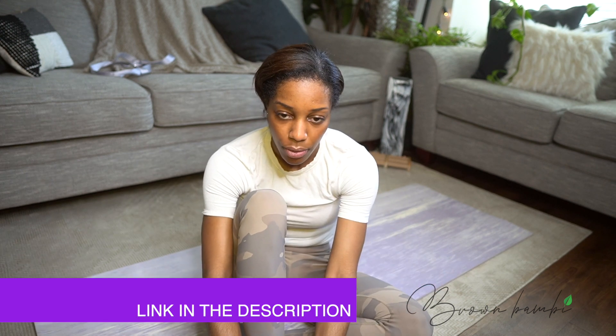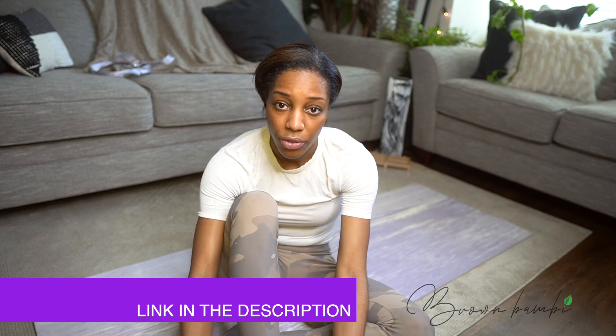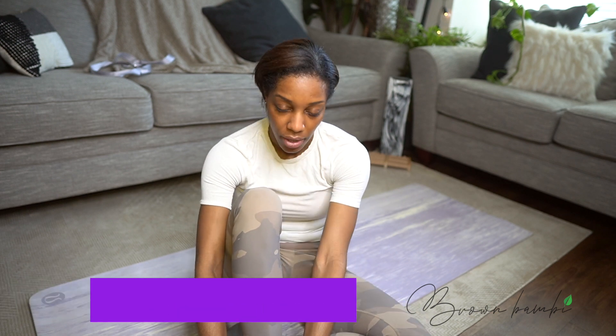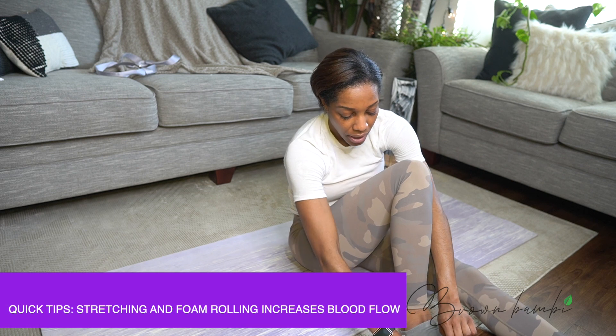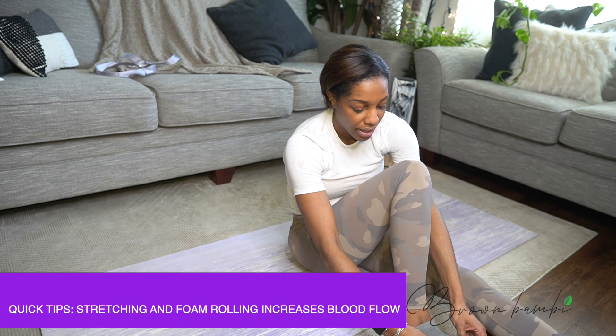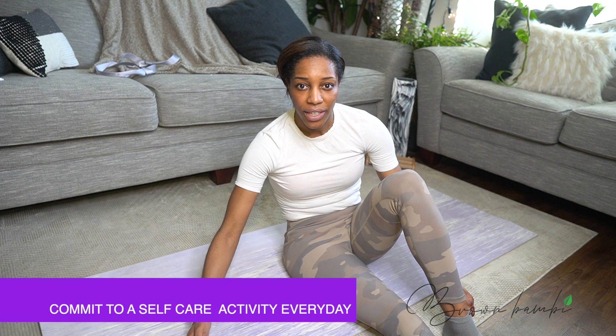These are good grippers for your toes. If you don't want a yoga mat, some people are just free people and they just need some grippers on their feet. I will definitely let you guys know where I purchased these items — you can do this stuff in your living room. A lot of people see me working out and think I'm working out every day, but it's not that I'm working out every day — I'm doing something every day.